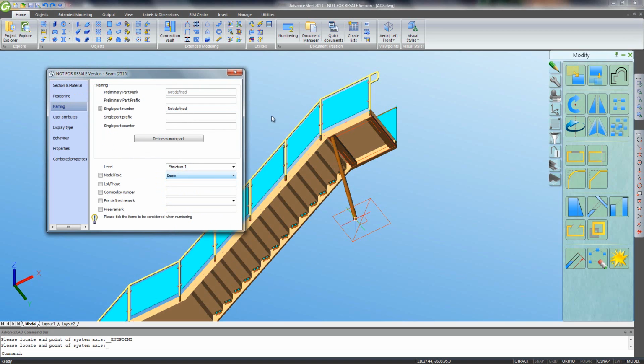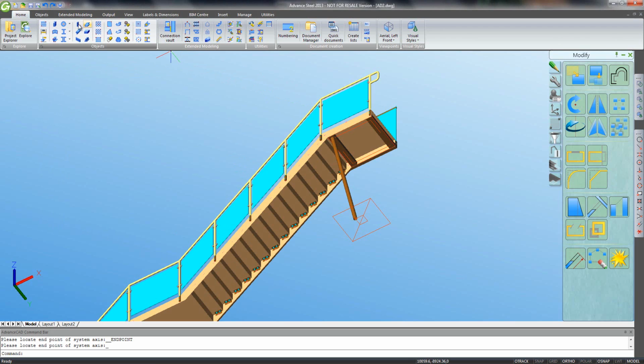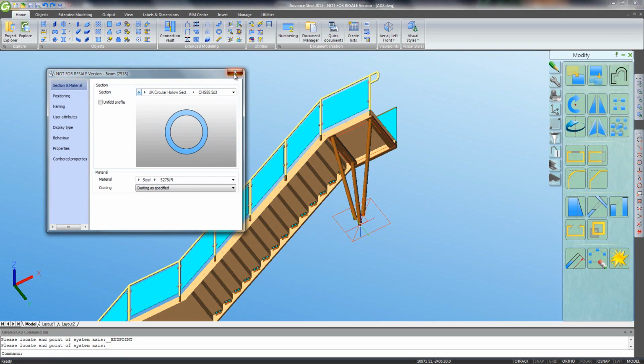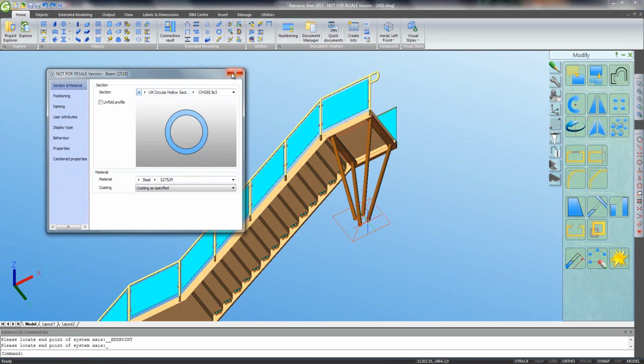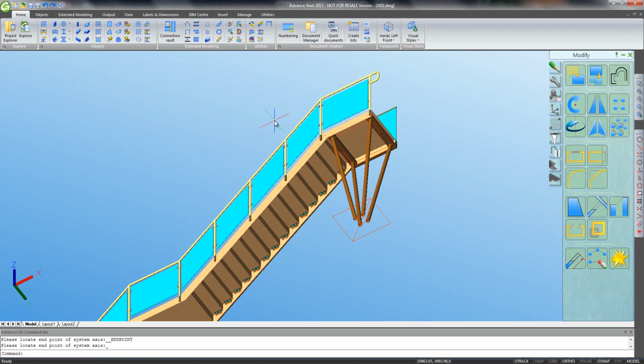We should also tell each member what part it plays within the structure to get nice accurate names and drawings later. So I want 4 legs in total. Okay.